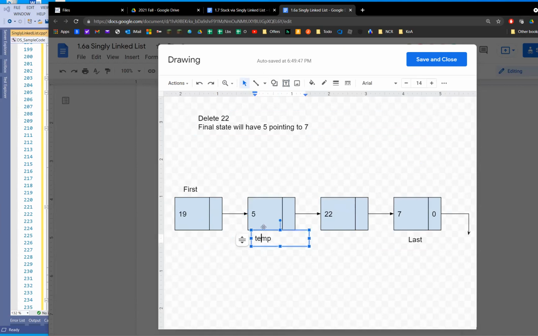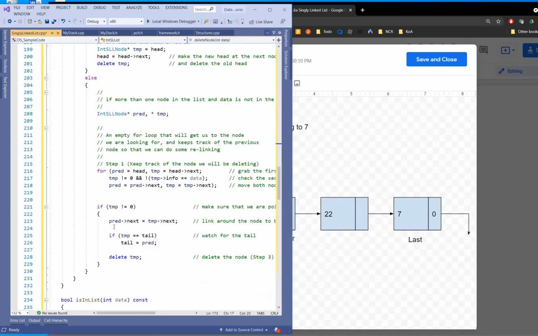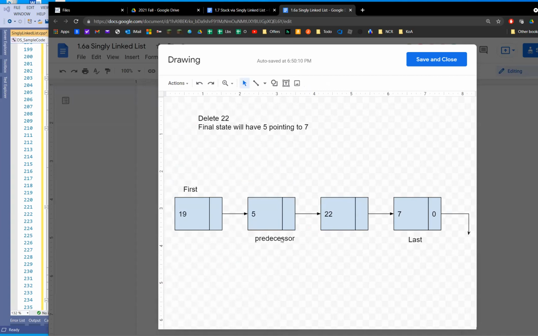Temp is here just to help us along. We need someone to iterate down. That's going to track the node just to the left of the node that we want to get rid of, which we can call predecessor. I think I called it pred over here in the code. Pred is short for predecessor. It's whoever's to the left of the node that we want to kill, and then we'll have temp as the node that we want to delete.